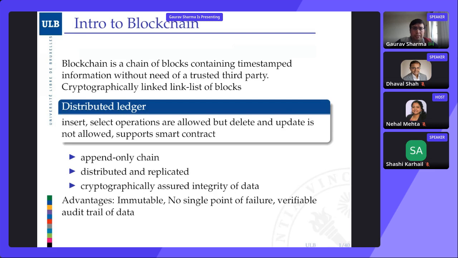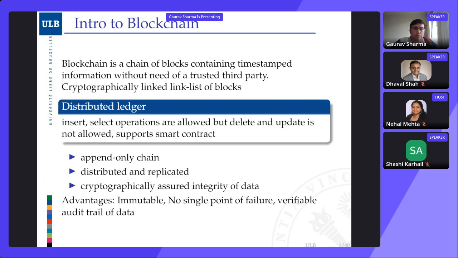The main idea here is that the information that we are trying to possess is in the form of transactions, and these transactions are accumulated in the form of a block, and then these blocks are connected in the form of a chain. To make sure that no one can change any transaction or any information in these blocks, we use a cryptographic hash. This cryptographic hash works such that the hash of the previous block is kept in the next block, and so on.